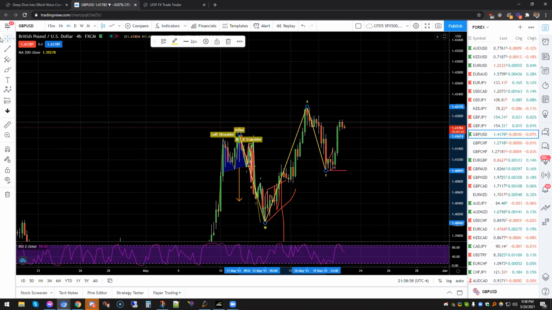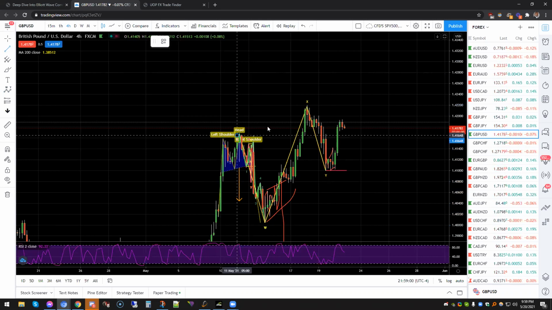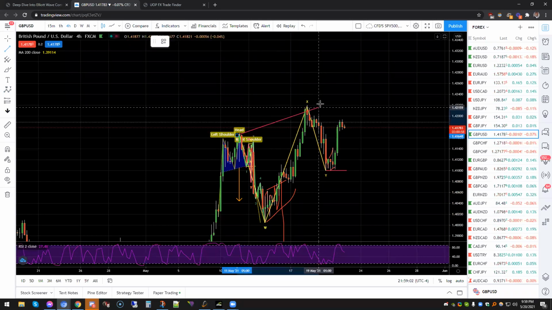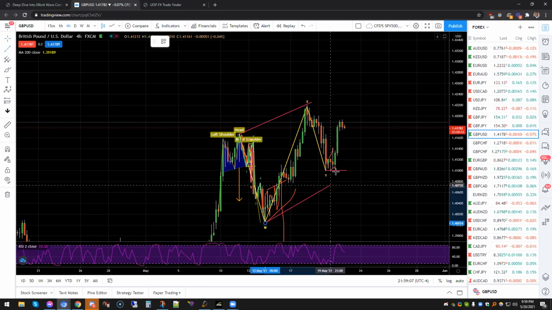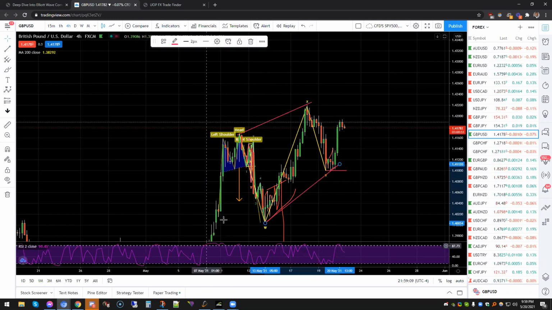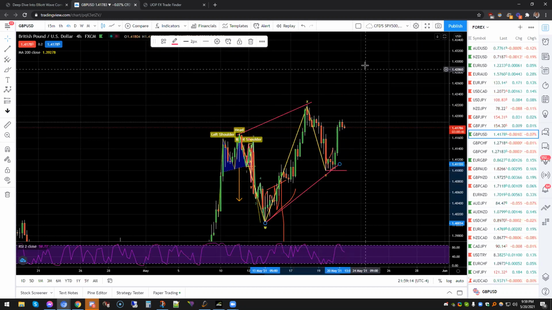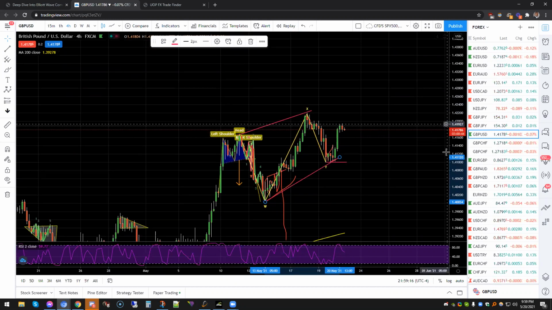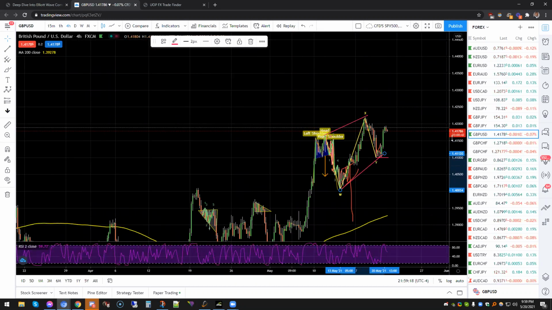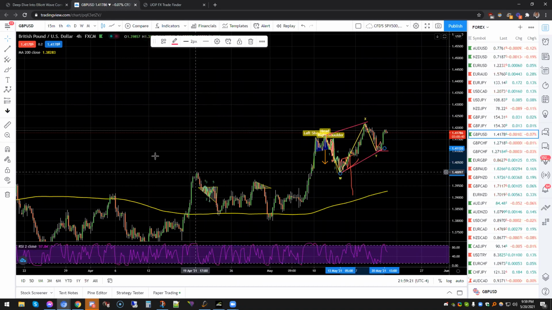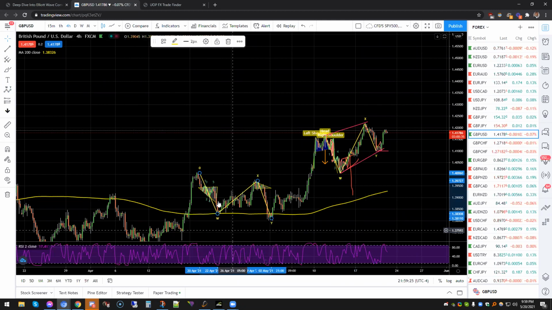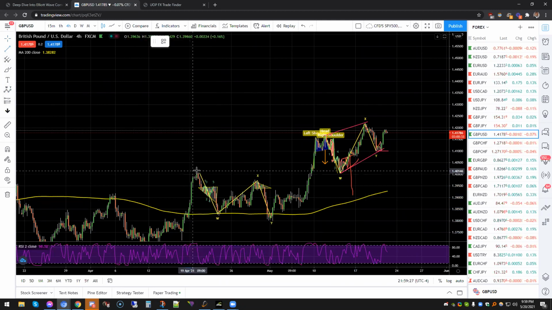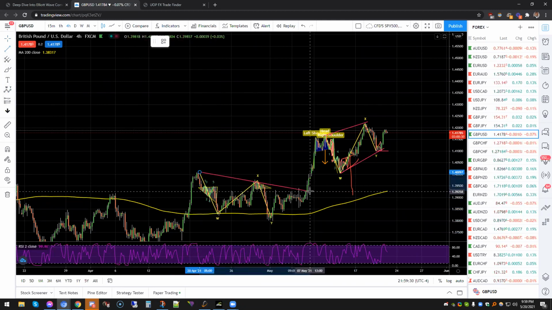So this move is more or less just a flat pattern formation. So this is a running flat. Potentially, this is a running flat. So I would expect one more move to the upside. If I'm getting one more move to the upside, I need to understand the entire wave, right? So this is also 1, 2, 3. That's a flat pattern here as well, right? Look at that.